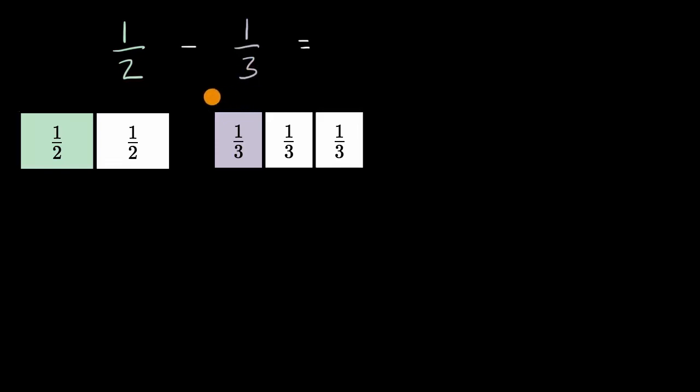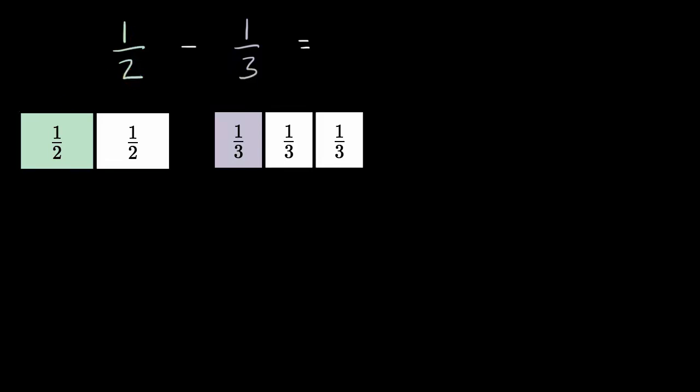So the way that we can approach this is to get a common denominator. If I can express both fractions in terms of the same denominator, that's going to be a lot easier to subtract. And the common denominator that's most useful is the least common denominator. The smallest number that is both a multiple of 2 and 3 is actually 2 times 3, or 6. So what if we were to write each of these numbers in terms of sixths?